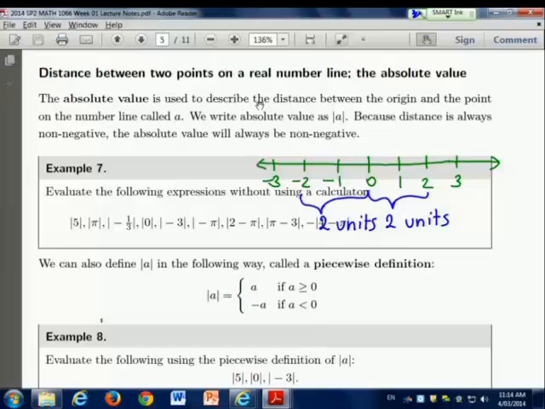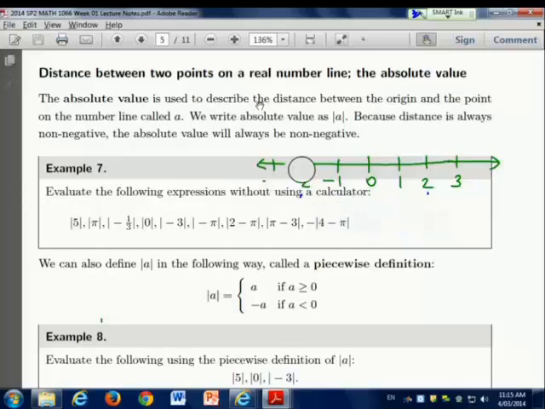What is the difference between positive and non-negative? Does anyone know? They kind of sound like the same thing, don't they? 0. 0 is the difference. 0 is non-negative, but it's not positive. So let's do it over here. If you're listening in at home, positive is 1, 2, 3, 4, and so on. Non-negative is 0, 1, 2, 3, 4. So mathematicians are very careful about whether they say positive or non-negative, and that's the reason why.